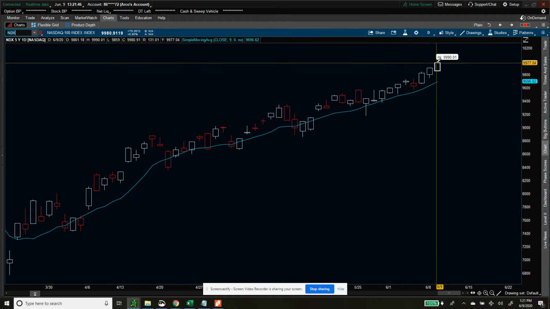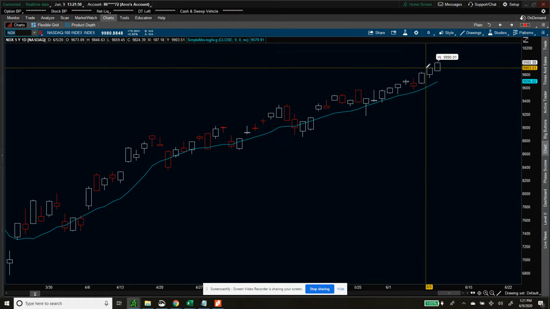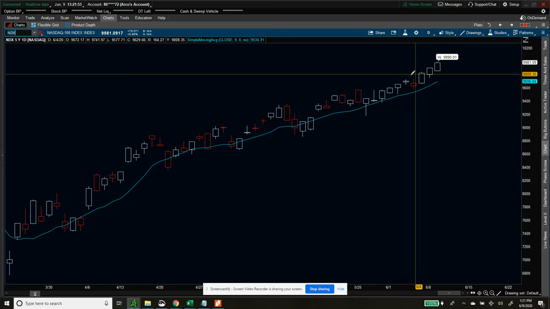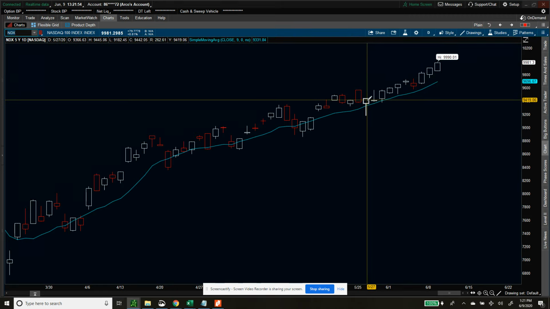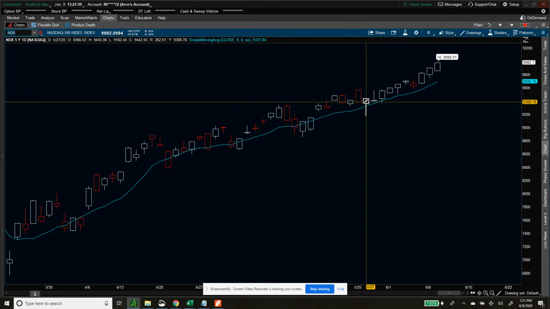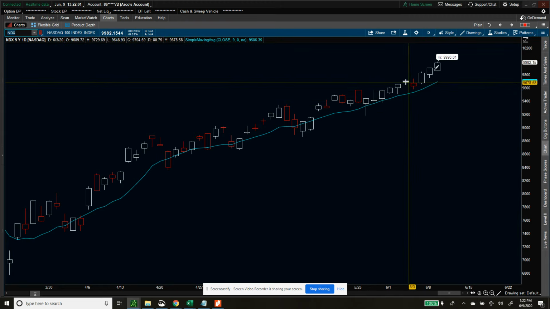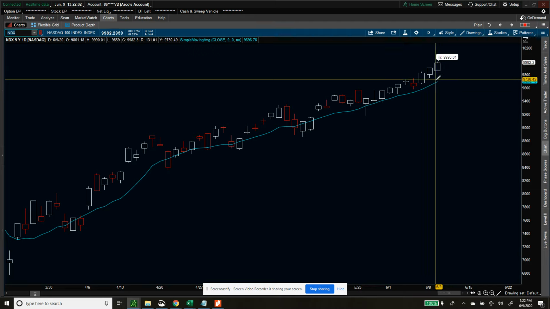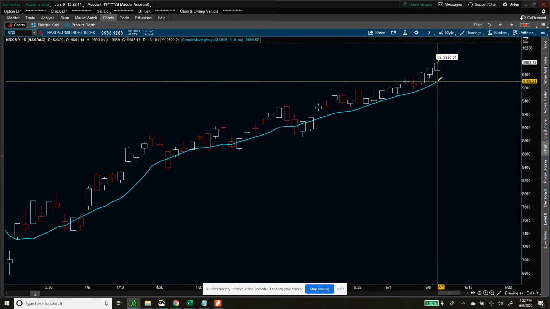Basically what we're saying is, look, this is the low, this is the high. We're going to take the average of the low and the high for the last 9 bars. So we count 9 bars back and take the low and the high, and so forth. Like a spreadsheet, you just add up and divide by 9 days and we plot it. We're going to say that the average price for the last 9 days is $9,696, and we plot it in a line.